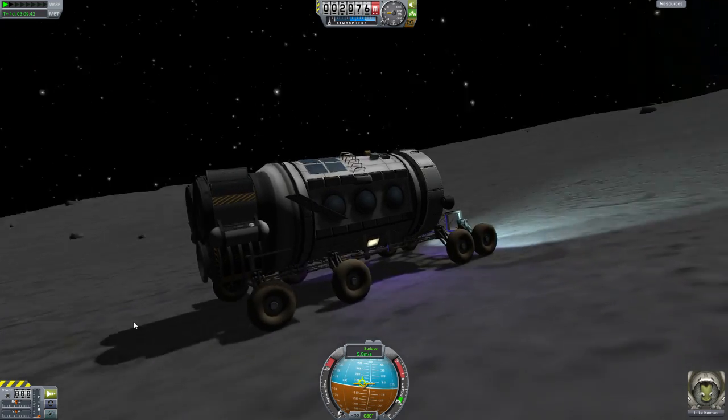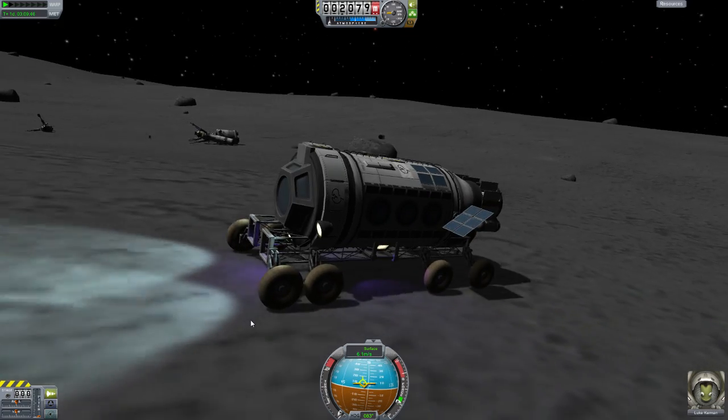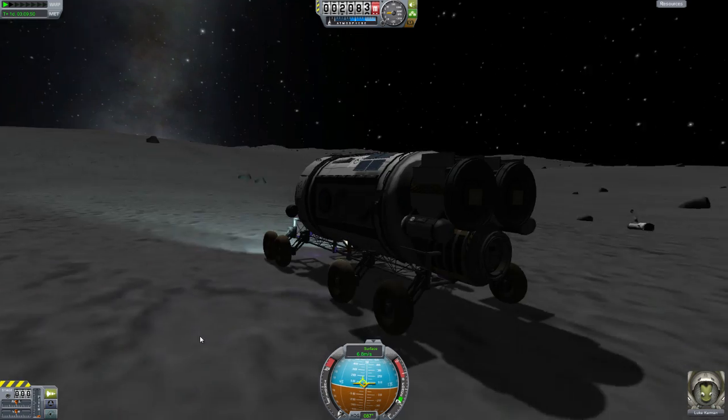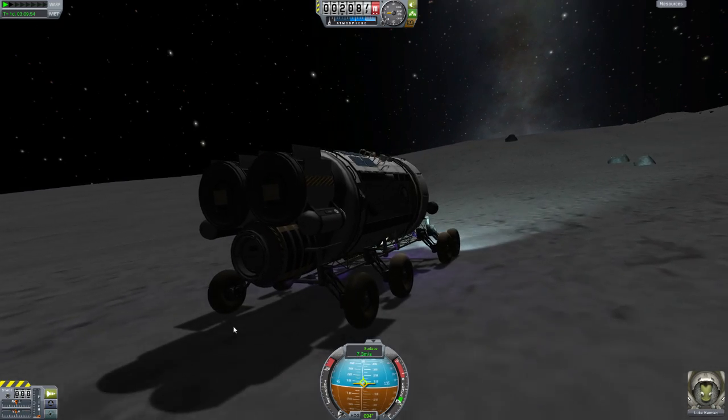I'm finding, I saw this in the last episode as well, but rovers on the moon don't work too well. Like, the gravity is just low enough where we'll start to see a lot of wheel spin. Whoa, if we go too fast and drifting.